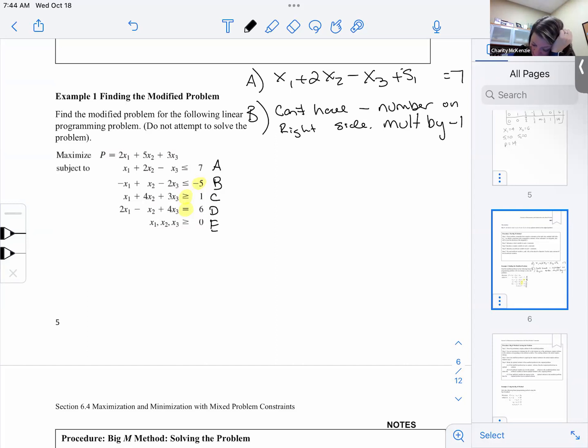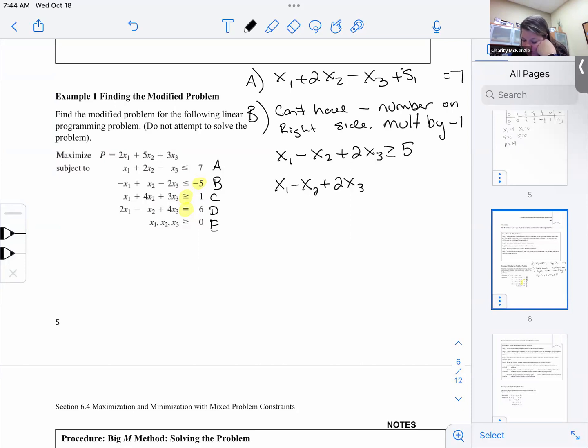Okay, let's do that. So that's going to make a positive x1, a negative x2, a positive 2x3. What does it do to your symbol? It changes it. Now it's not going the right direction, and that becomes a 5. So now we would have to introduce a negative slack and an A1 because now it's not going the right direction. Okay, so now we'll have to introduce our slack, which would make it like this.